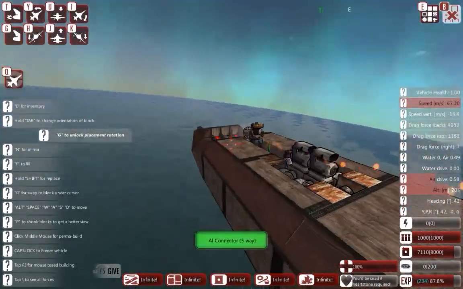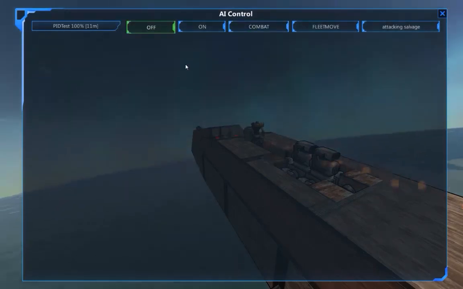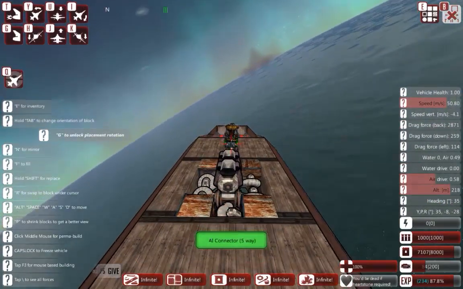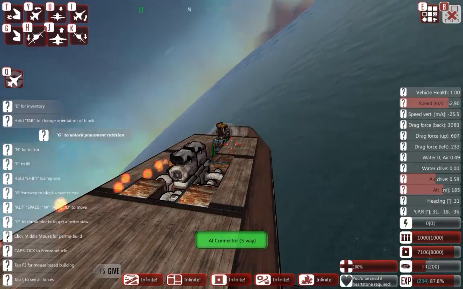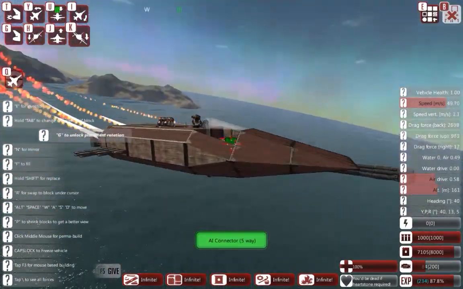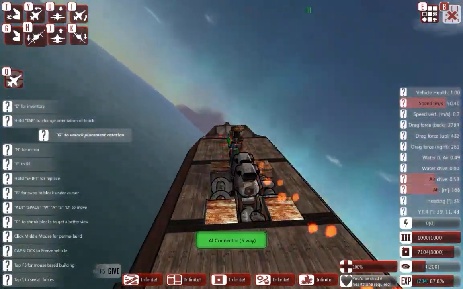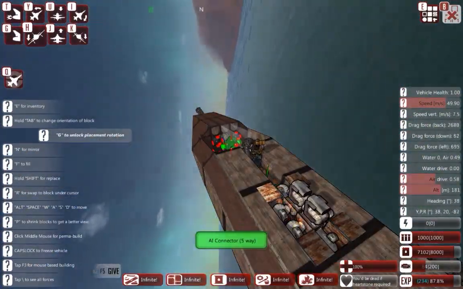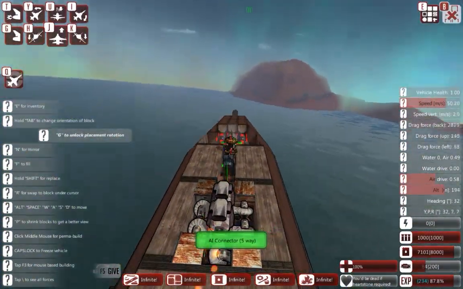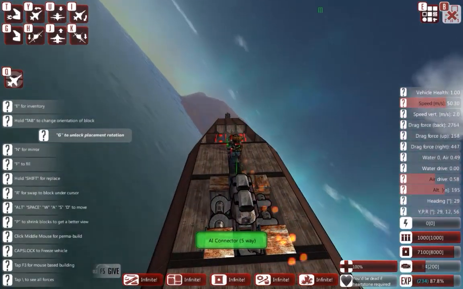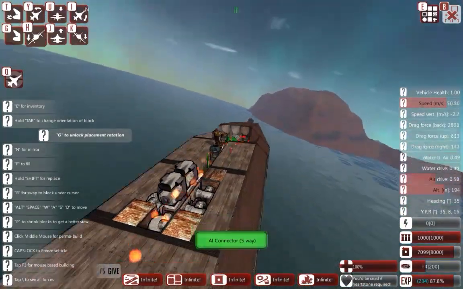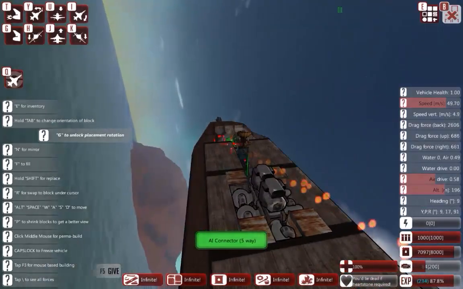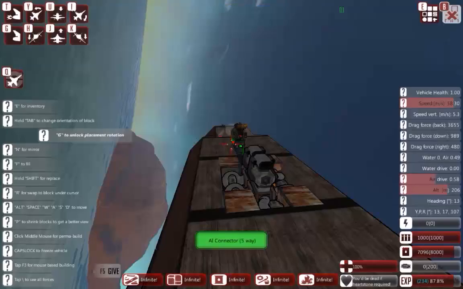So I'll just turn off the AI, and you can see that this plane flies pretty well manually, and that's really what you want before you even start with any sort of controls tuning. You want to make sure your thing is actually controllable, and this thing controls fairly well. So I'll turn the AI back on.